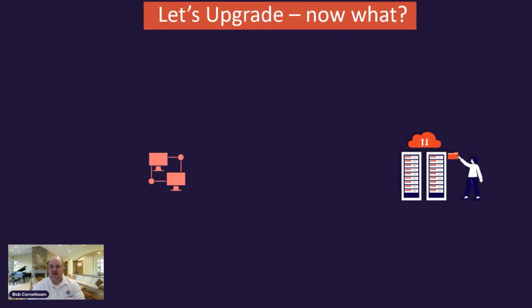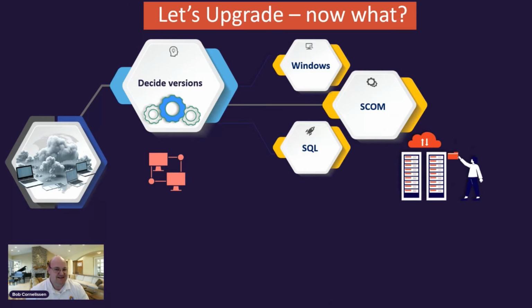All right, so I've now talked you into upgrading to a newer version of SCOM. Now what? Well, first we need to decide the version of SCOM that we want to go to. However, that also means we need to select the Windows and SQL versions belonging to it, except for SCOM Managed Instance, where this is already being taken care of for you, right? So it will deploy a Windows and a SQL MI for you, so that you don't care about. But for on-prem, you do need to care about these. We will talk about the combination of Windows and SQL with SCOM in the next 2 slides.